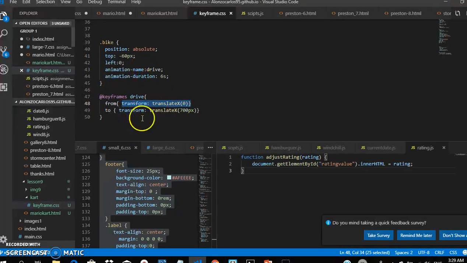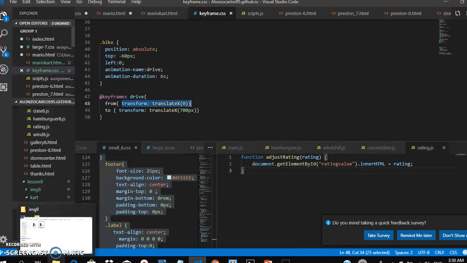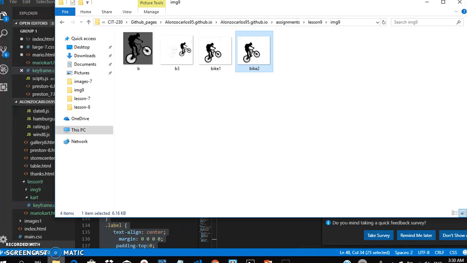In the keyframes, I add a transform, and inside the transform I use a translateX. So this is an element, and I want to show you in my page what is the result of that.